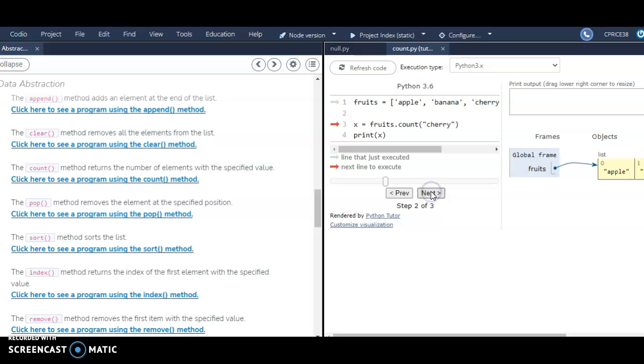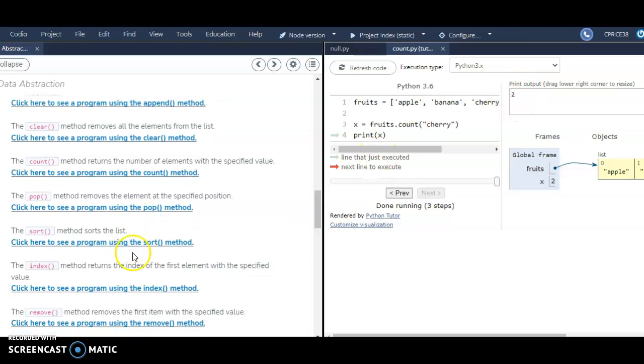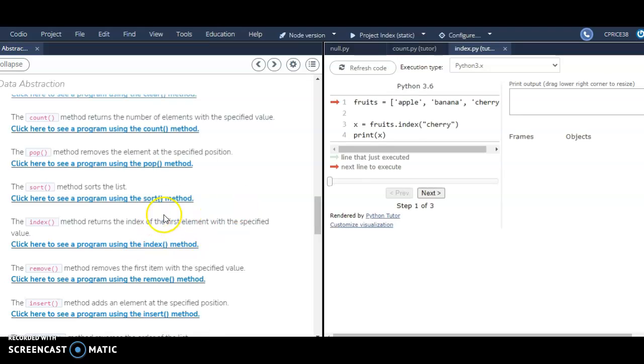All right, so let's see what my next step is. It's defining x equals fruits.count cherry. So x is my variable. I'm going to my fruits list and counting the number of times you see cherry. Notice how this just says print x, because I've defined x as my variable, it's storing the count here. So when I hit next, it realizes that there are 2 of them in there and is going to output 2. All right, so I want you to go through and do this, because you're going to have to use these in your program.